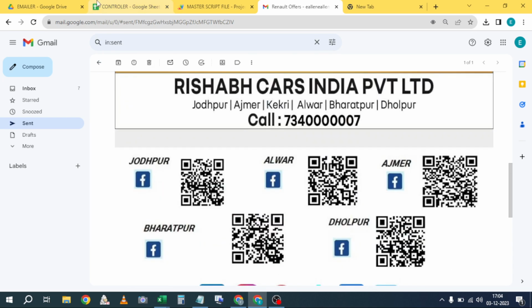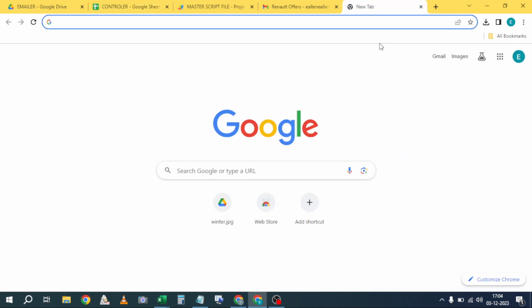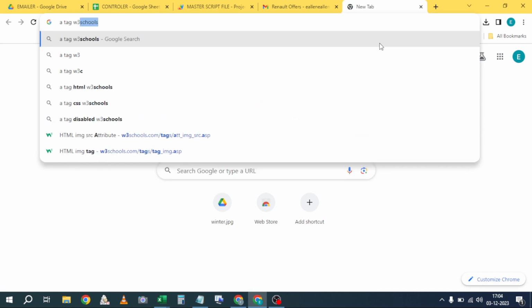Obviously, here I can write HTML code along with the mail body or text string, right? So where is the problem? I just put the a tag here. So just go and use the a tag in W3 Schools.